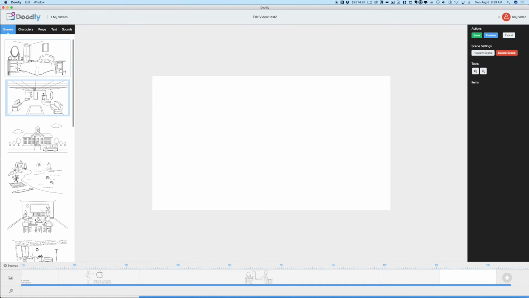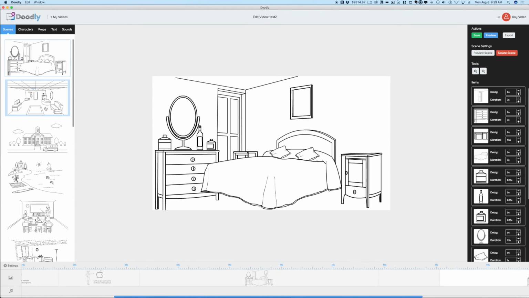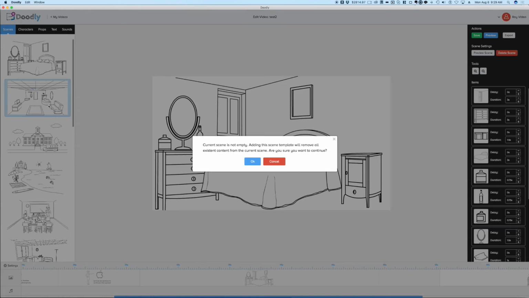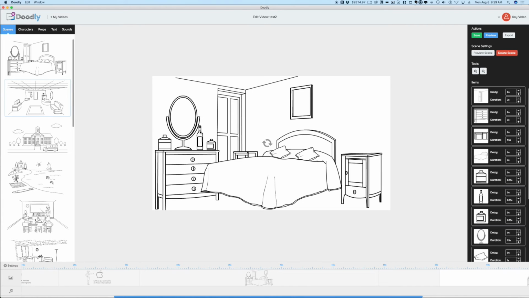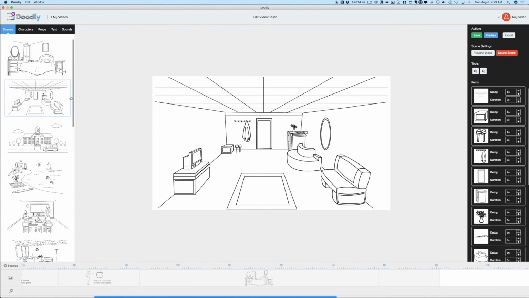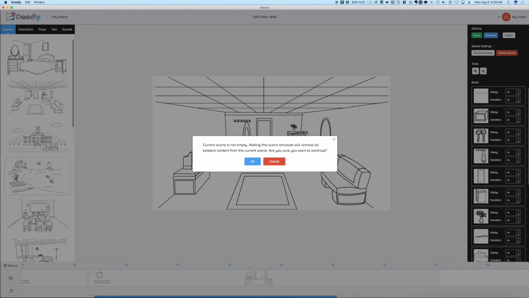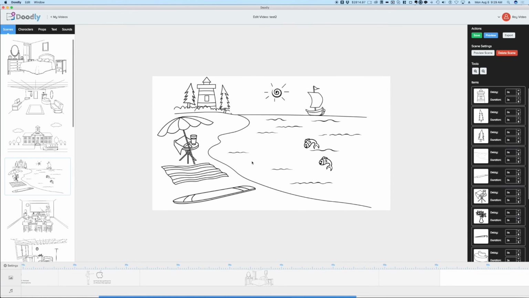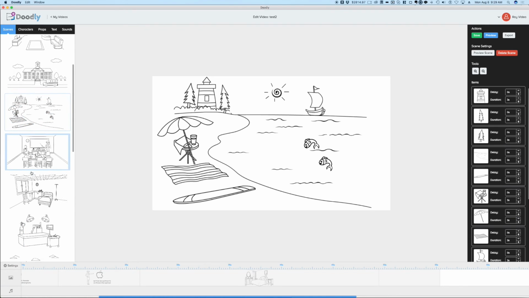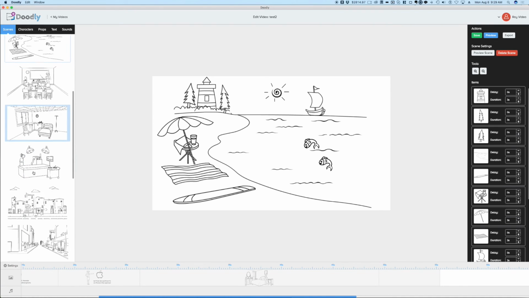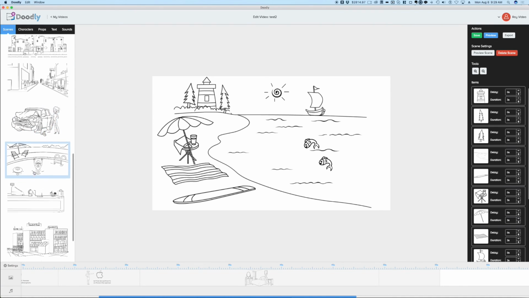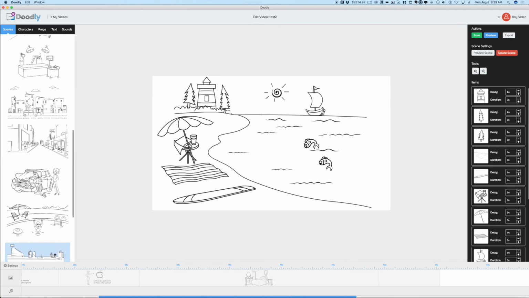Now, what's cool about this is you've got different scenes. So, for instance, we've already seen the bedroom scene here, but you've also got, let's see, that's going to draw it on top. No, okay, there we go. You've also got this scene here, and this scene, and this scene. You got a beach scene. So, it's just a whole bunch of these different beach scenes and office scenes and hospital scenes, etc., that are in here that you can use for the background of your video.